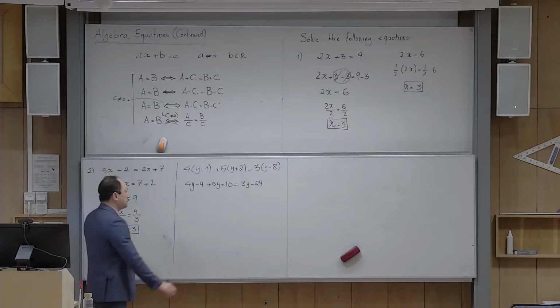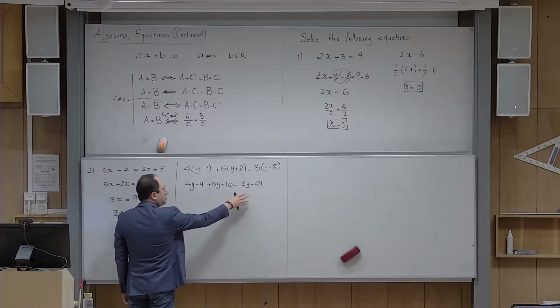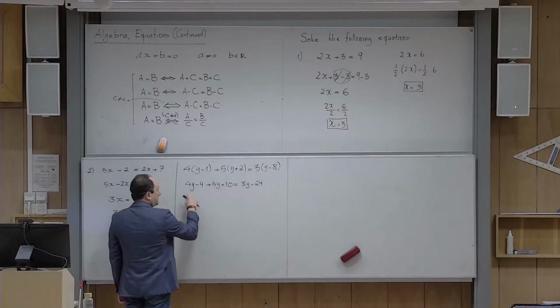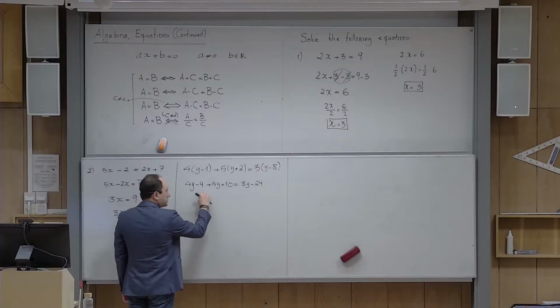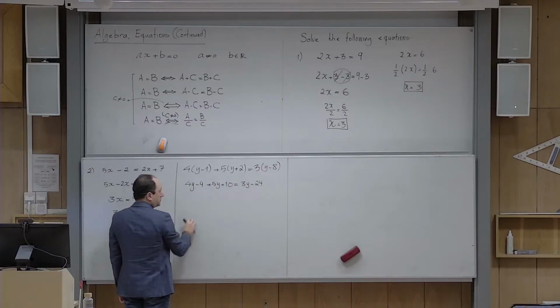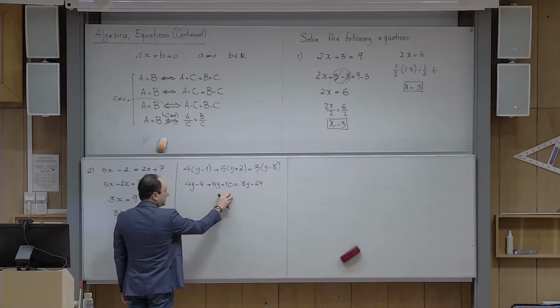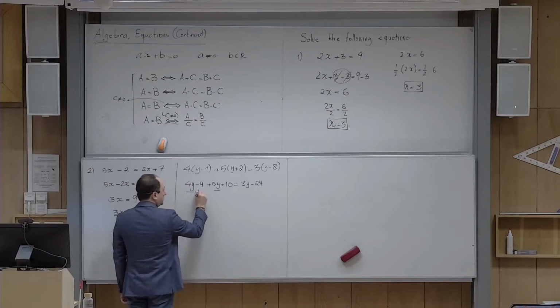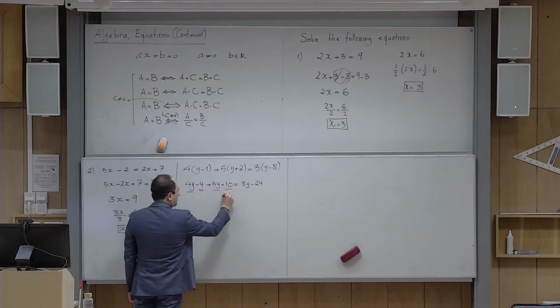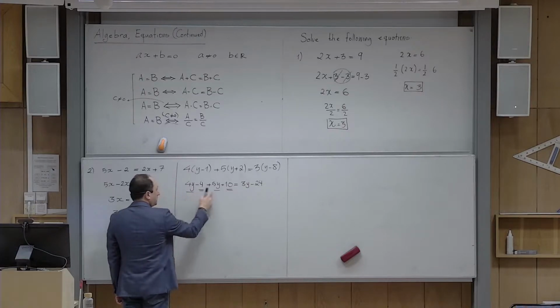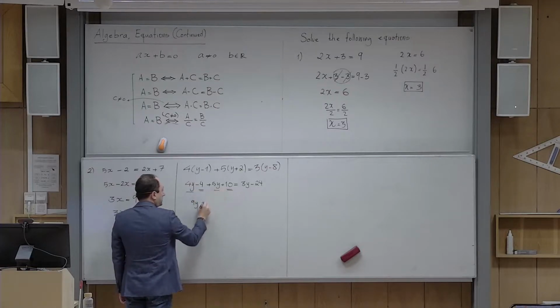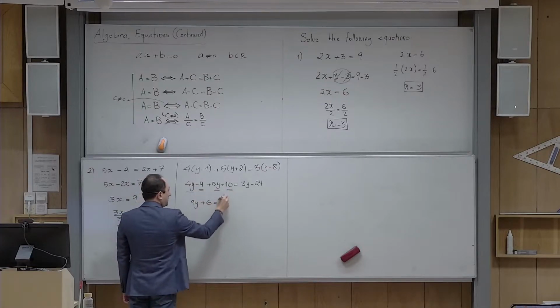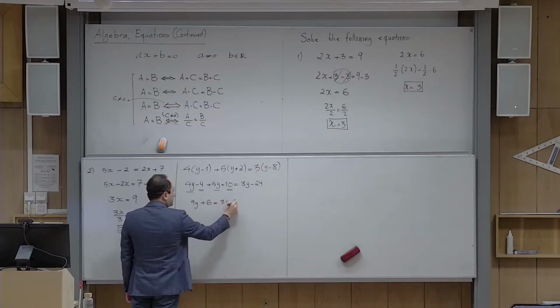The second step is to put all unknowns on one side. Of course I can simplify a little bit. It is always better to simplify and then continue. So can I simplify something on the left? Yes, because 4y and 5y are similar, minus 4 and plus 10 are also similar, so I will add them. It becomes 9y, minus 4 plus 10 is positive 6, and then I have 3y minus 24.